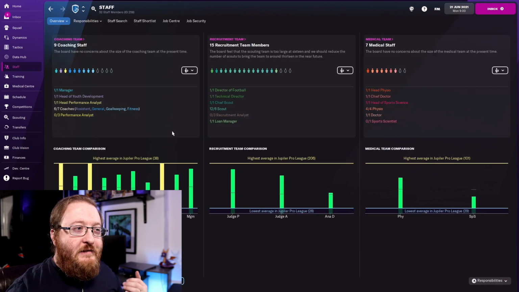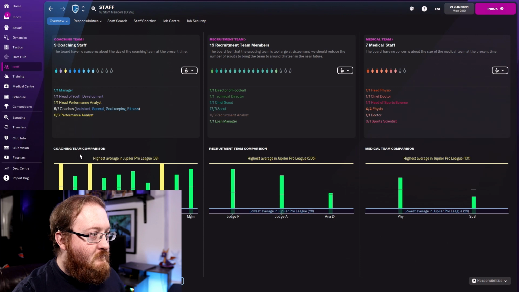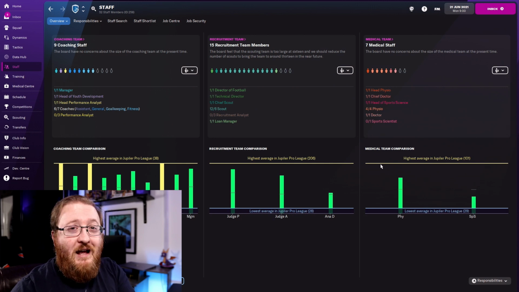Our staff could definitely be done with being improved just a bit. We have no performance analysts, so I'm going to have to get some of them. We're pretty good in the goalkeeping coaching. We could do with improving our normal coaching. Scouts seem alright. Need to improve the analytical data. And we'll definitely be looking to try and improve our sports science. And probably physios as well, actually. We'll be looking to improve pretty much everything about this club. Get all the right staff in the right places so that we give this club a good footing.